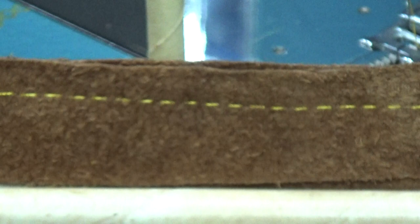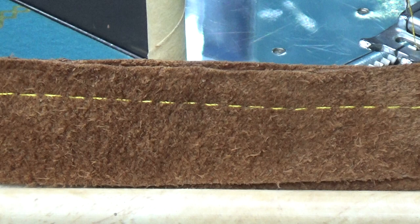And again, even though this is not a heavy nap leather, like say an Italian leather or a genuine cowhide, it's going to mask that stitching just a wee bit because of the nap. But look at those stitches, even in this initial glimpse. Folks, that is solid. Page 34 plus. It just is.